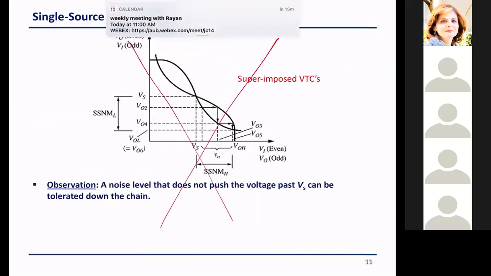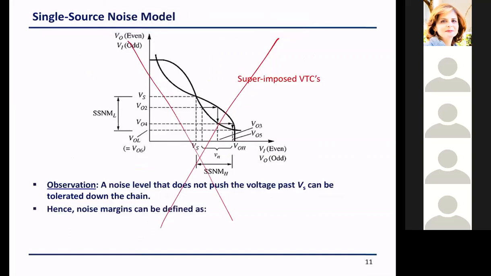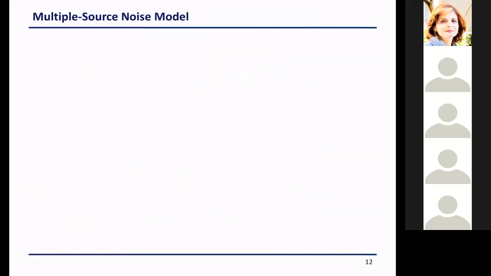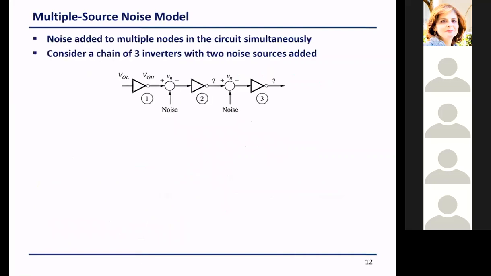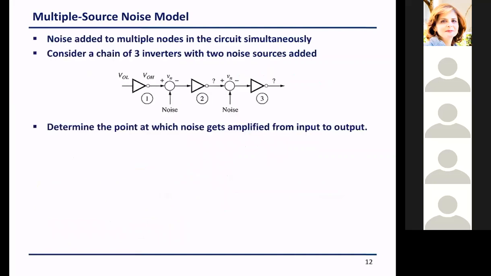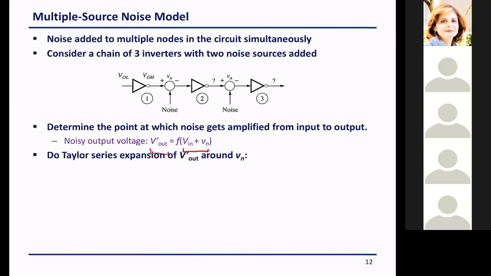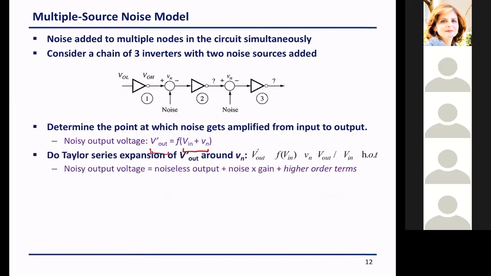What I want to look at is not a single noise. I want to look at where the VOH and VIH came from. If I have multiple noise sources, I am treating my V out as a function of Vn plus V noise. If I want to use Taylor series expansion, what does Taylor series expansion say? It says it is Vn plus delta X, right? Let me just look at the main equation and how it is corrected here. It is equal to Vn plus delta X.